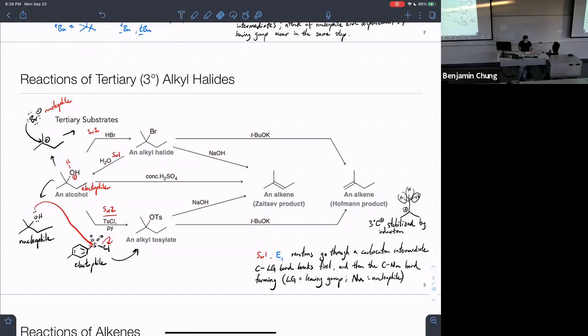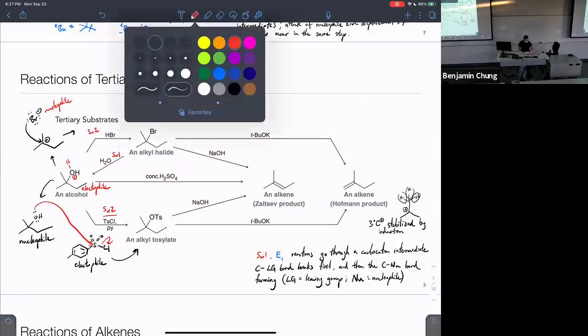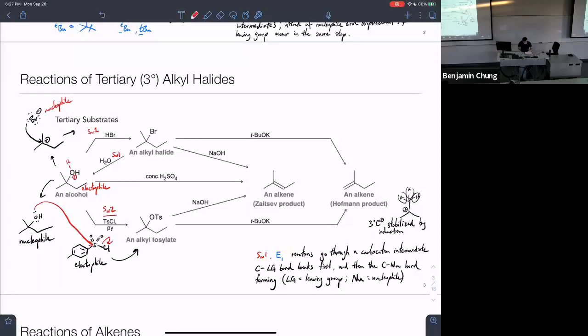Okay, so alkyl halides can also form alkenes under different reaction conditions. So if we use a hindered base, we get, well, first of all, let me draw out the protons that can be removed. So we could have this proton being removed or this proton being removed. I'm going to use blue just for elimination reactions, so that that's clearer.